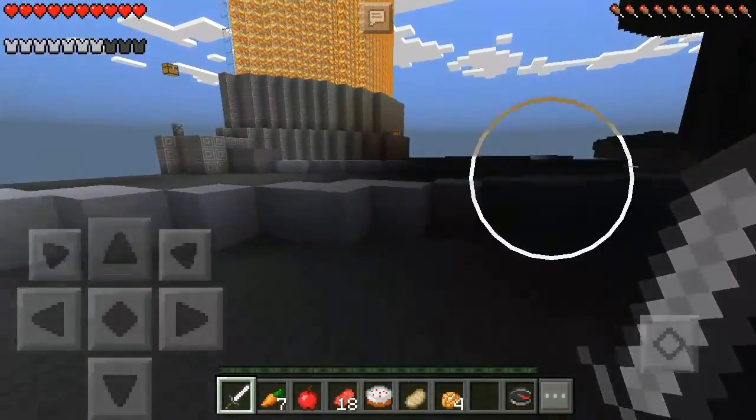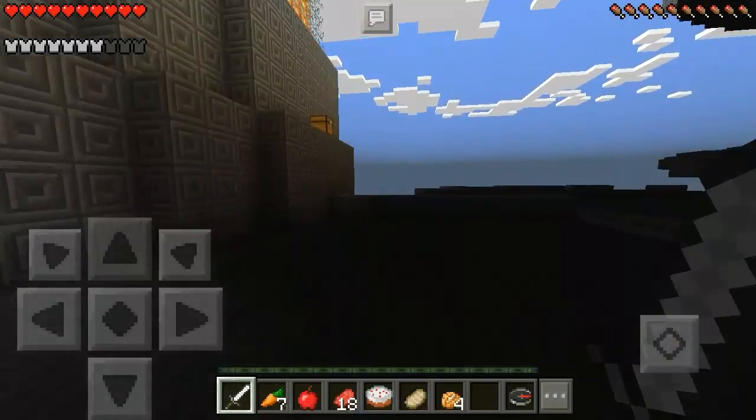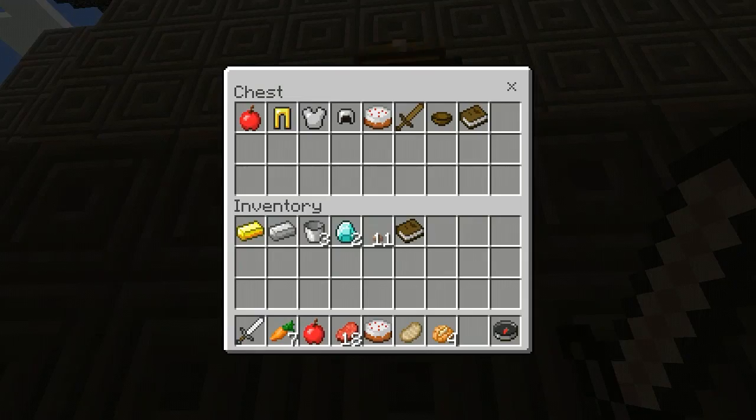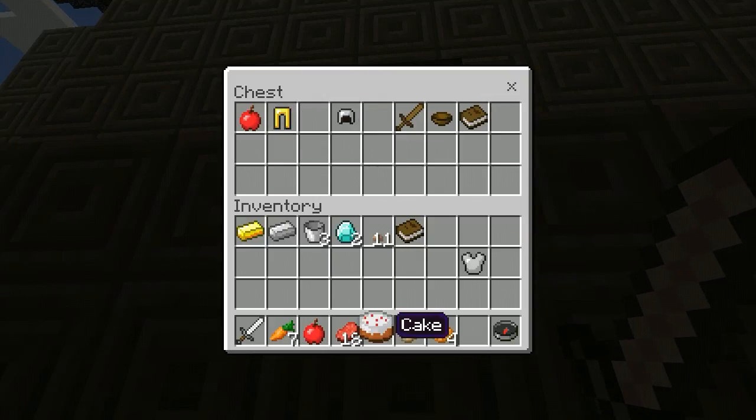Please have a stick in one of these chests. Please have a stick. I need a stick. Nope, no stick. Oh, hey, at least an iron chest plate. That's always good. Another cake.